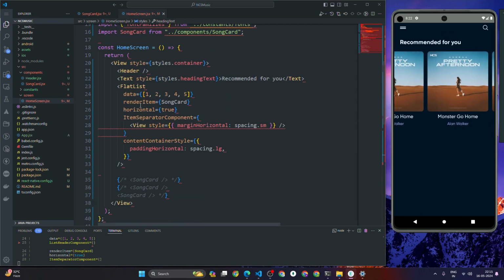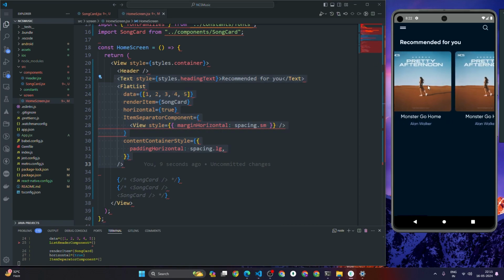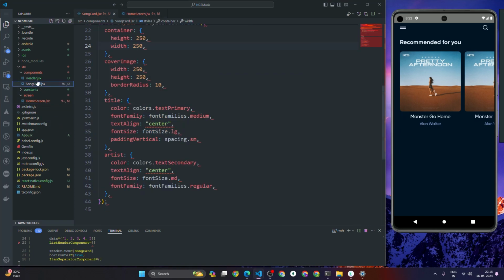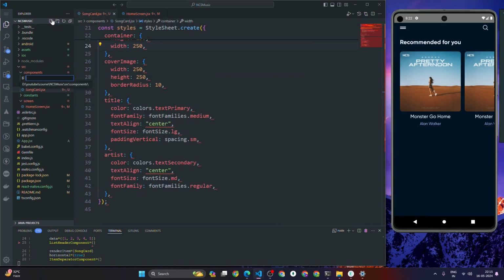Awesome. Now after that, I'm gonna create one component for this, and the component name will be called song card with category. So let's create another component, song card with category, or flat list with category.